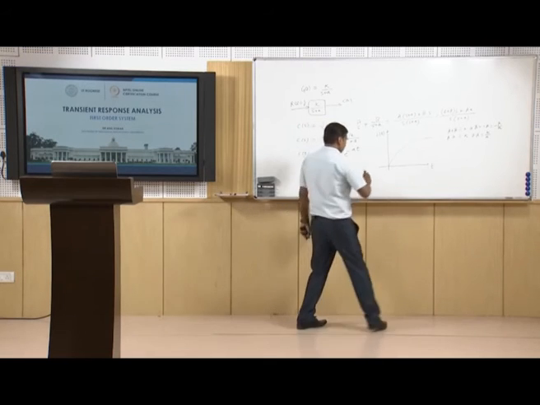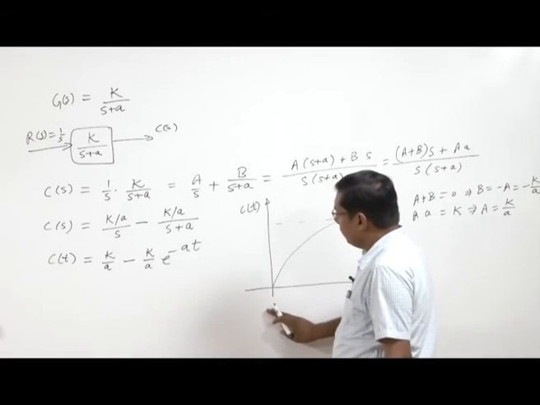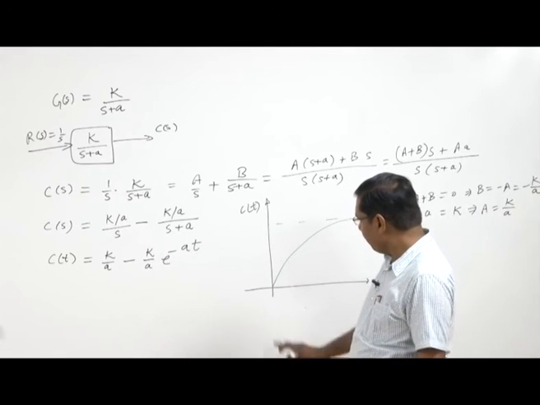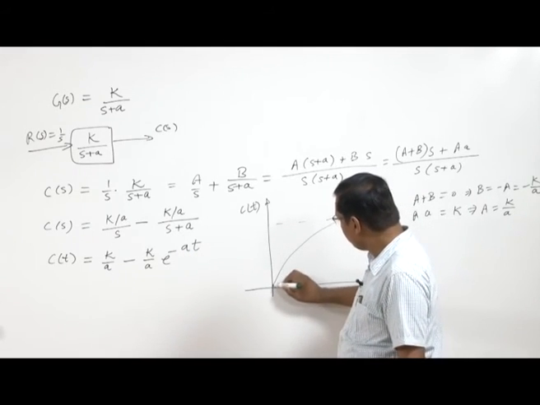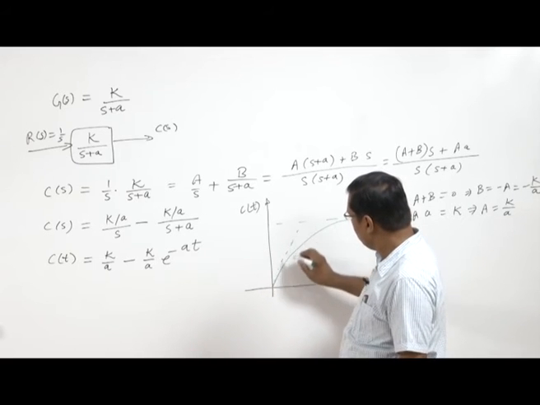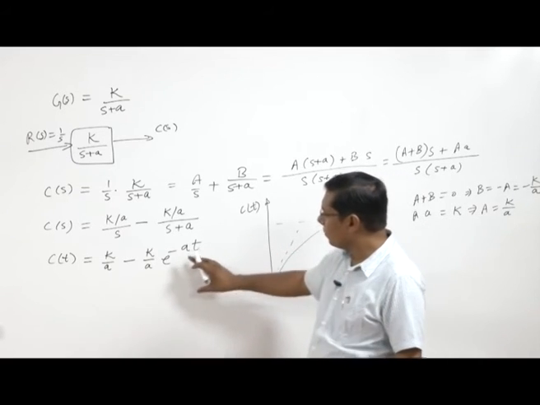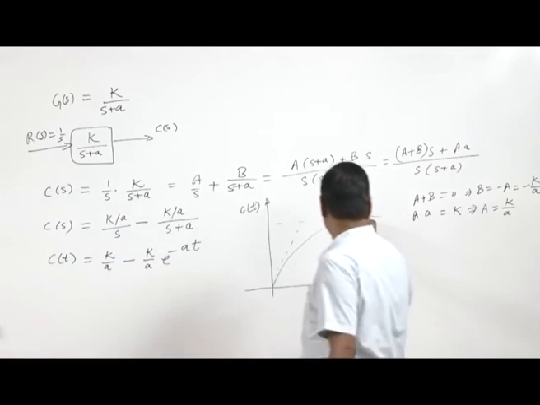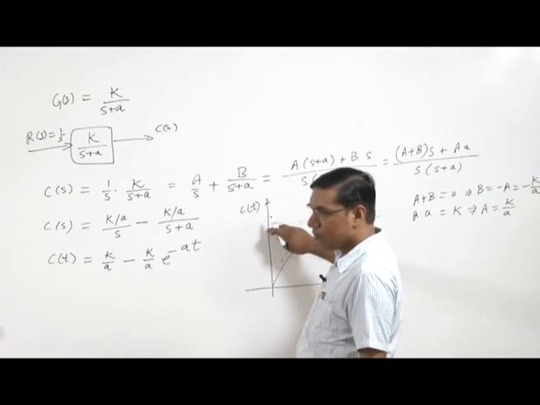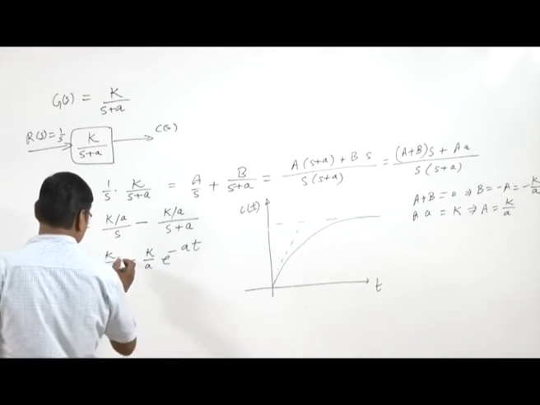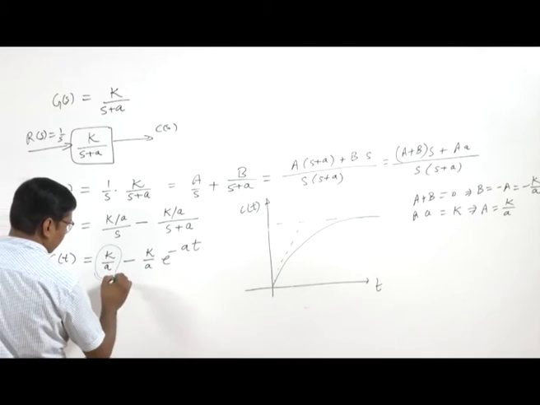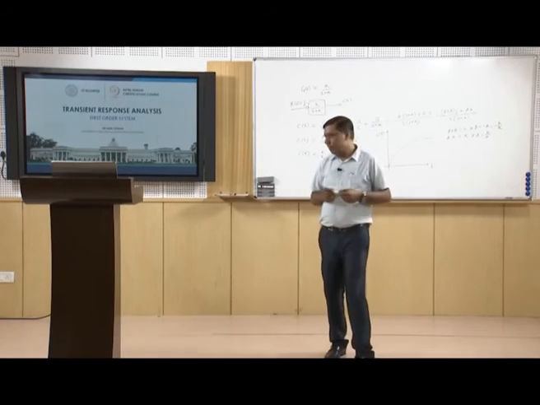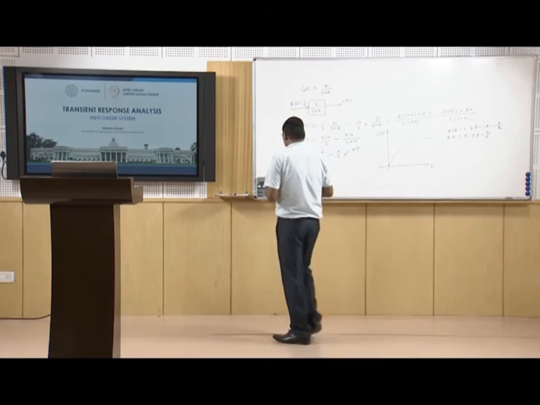So we know that the time constant, that is 1 by a, we can find from the initial slope. At t equal to 0, we calculate the slope, and from the steady state value we can connect with the forced part of the response. So from these two we can find k and a. So let's take one example.